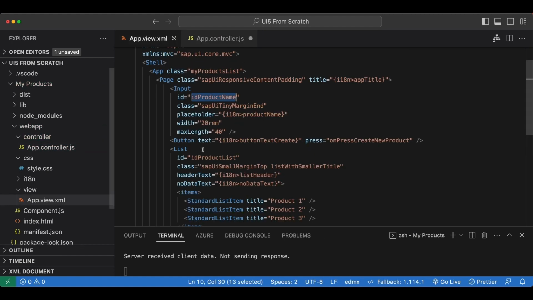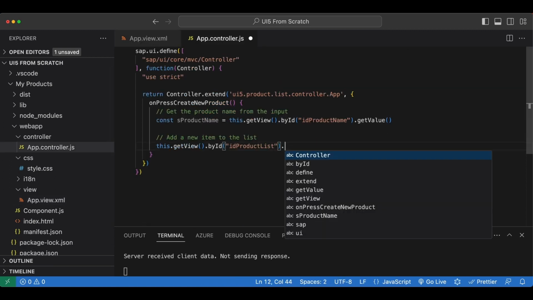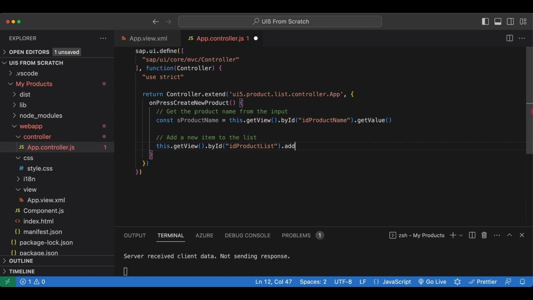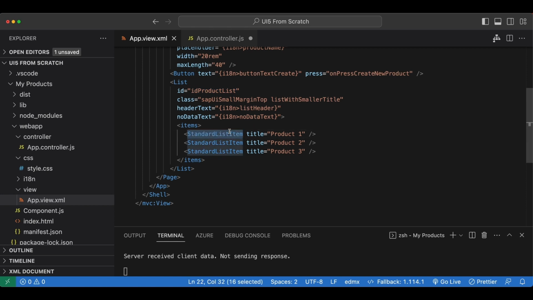Now let's copy the ID of our list. And our list control has a method called addItem. And here we are going to add another control, which is a StandardListItem, right here as a new item to our list.